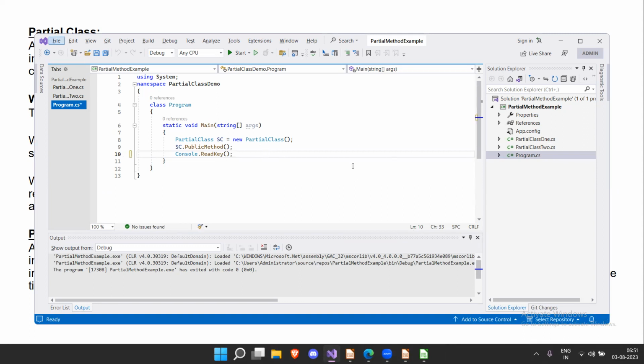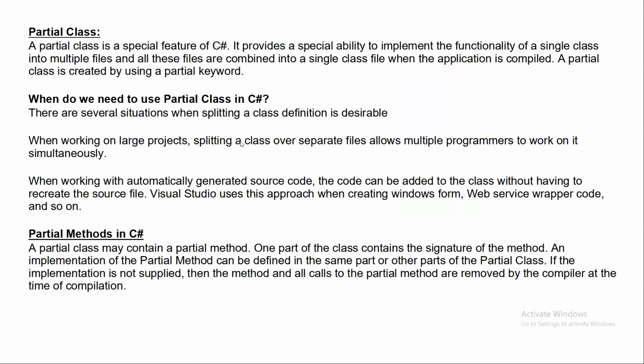Normally what happens is, I just mentioned here where exactly we use these partial classes. One is, if you are working on a larger project and more than one person is working on the same class, unless I commit the class file, there is no way you can access it. And it may take 1 week or 10 days for me, because I have 10 methods to implement in the same class.